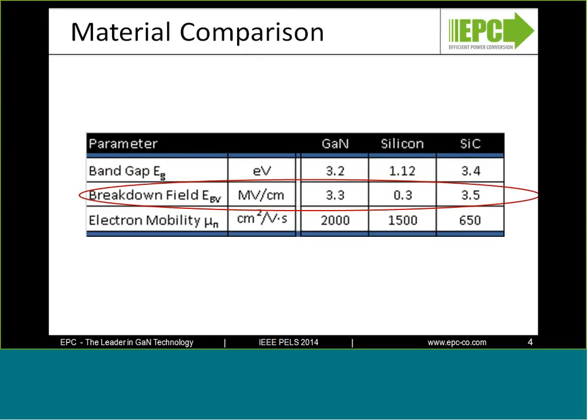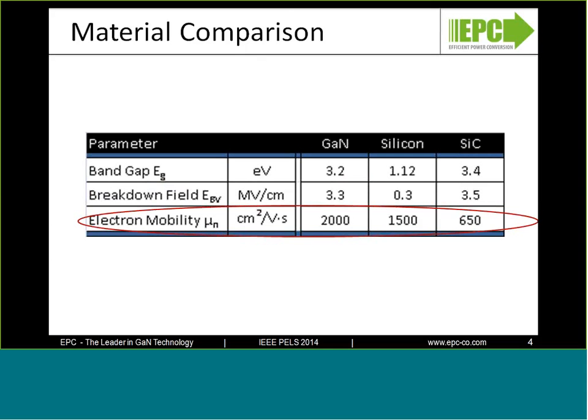Because what it means is you can ultra miniaturize your device. The closer you bring the terminals together, the smaller your features, and also the less resistance there is between the terminals. And there's a third effect, and that is you can also pack more charge in between those terminals before they arc over. The net effect of a 10x increase in breakdown field is a 1000x possibility for improvement in resistance per unit area. And then finally, electron mobility.